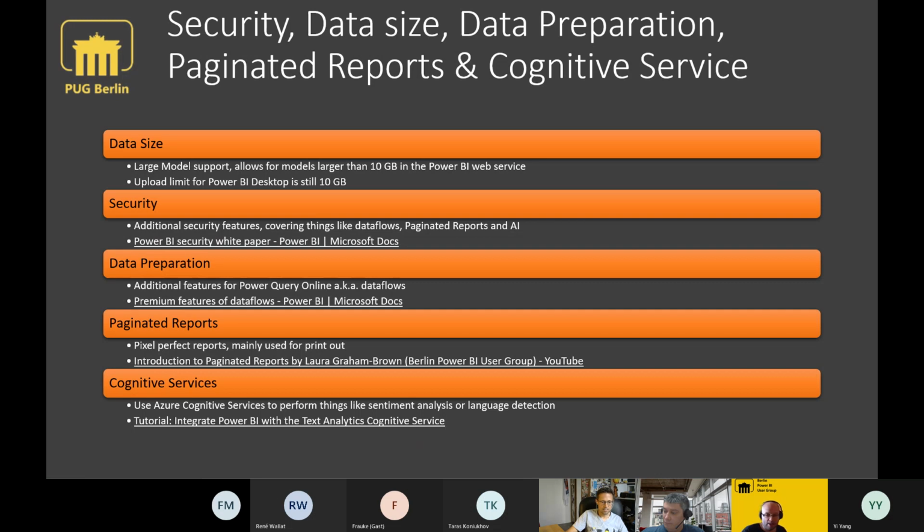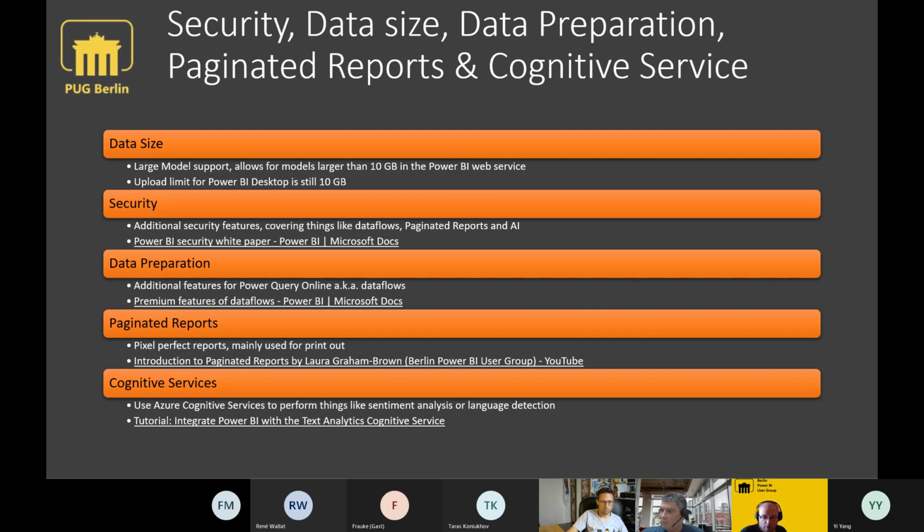You still have Power Query Online dataflows, so you can still use it, but to really bring it almost on par with what you have in Power Query Desktop for Power BI Desktop, you need the premium features. And there I also have a link with what you actually get there with premium. Again, the most prominent ones, I think, are the linked entities when you combine the queries, and direct query. And the paginated reports, so it's probably one of the most prominent features of premium.